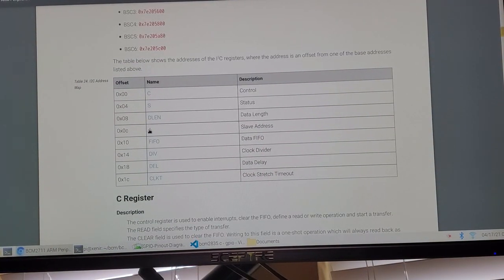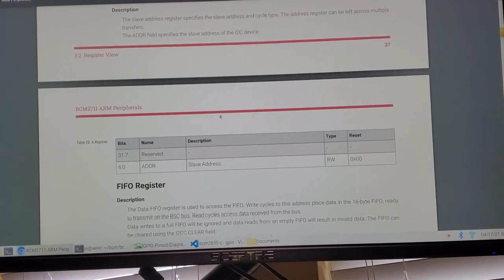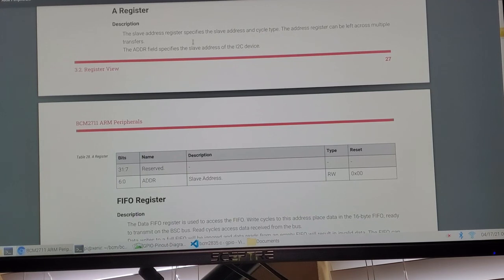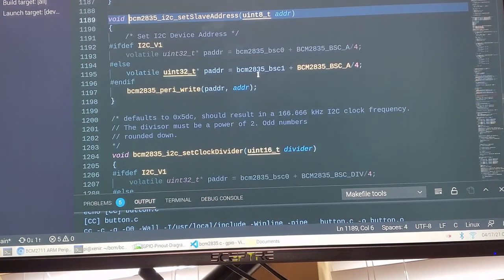There's register A there, and you can see that register is specifically for setting the device address. Obviously, that's the great thing about having a library: all that sort of bit twiddling and understanding the magic values is abstracted from you. It's definitely good to know nonetheless.